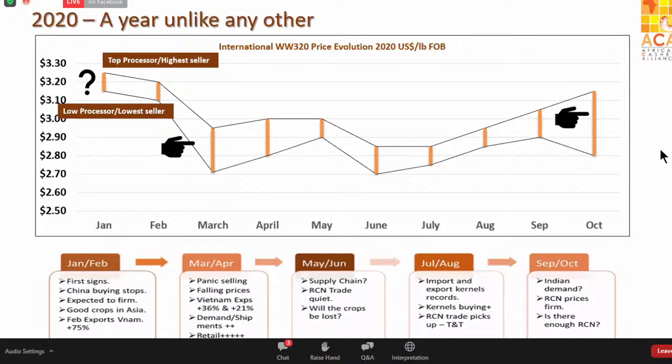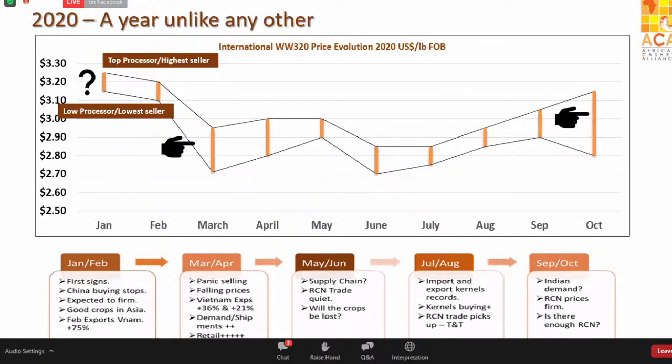And right now we're in a position where the differential between the top processor offering for a forward position, perhaps first half of next year, compared to a small processor with something that needs to be moved right away, is wide. And that may be a signal. I'm not saying I absolutely believe in this idea, but it may be a signal that, combined with other factors, the market is slightly undervalued at the moment. Fundamentally and long term, the market is almost certainly undervalued. But how quickly that will reverse remains to be seen.